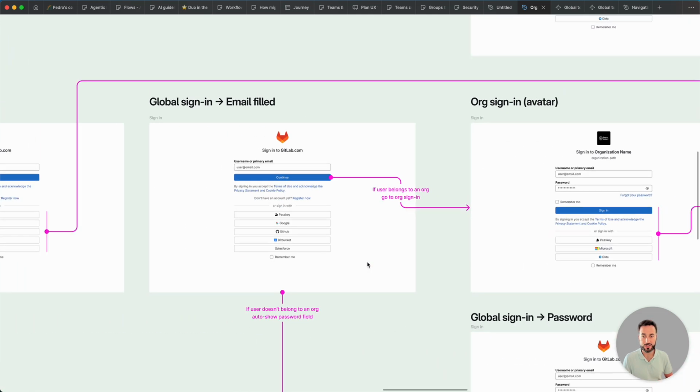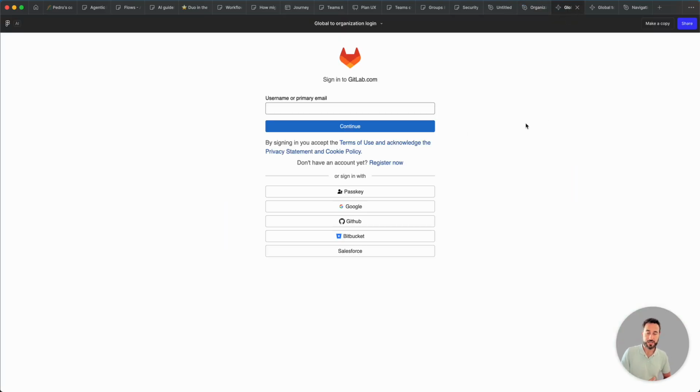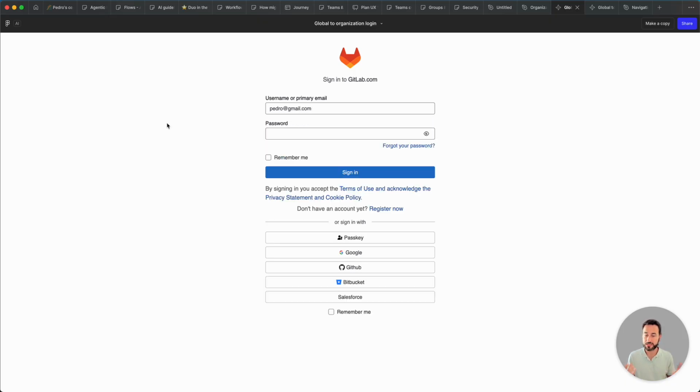To show you how this behavior works, I have this prototype here, which is configured to only accept a specific email address that maps to our organization. If I type in pedro@gmail.com, it detected that this email address is not associated with an organization, and it displays the password field, right?